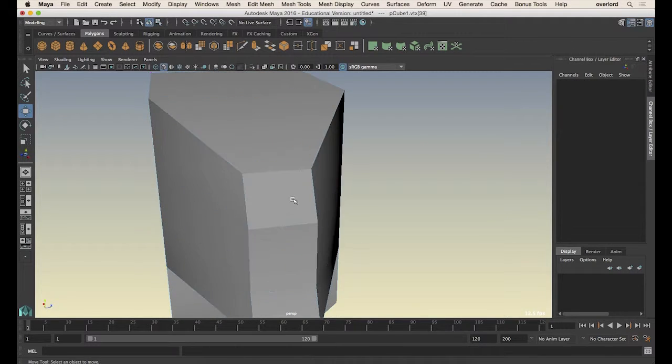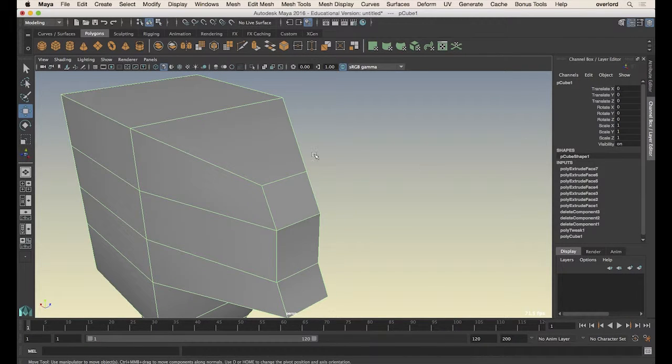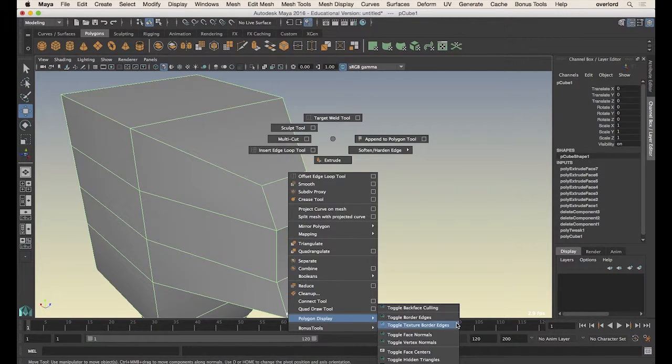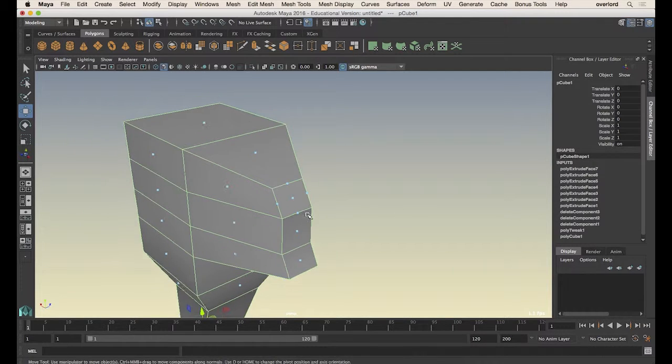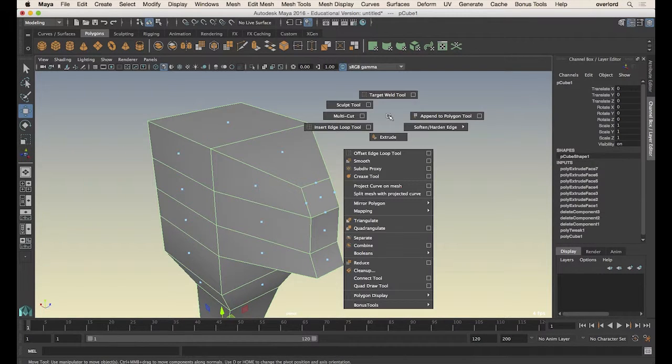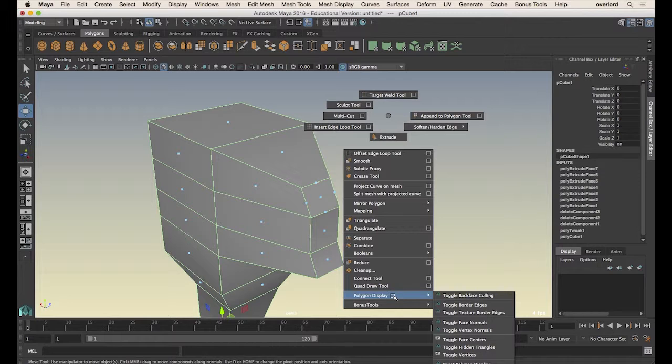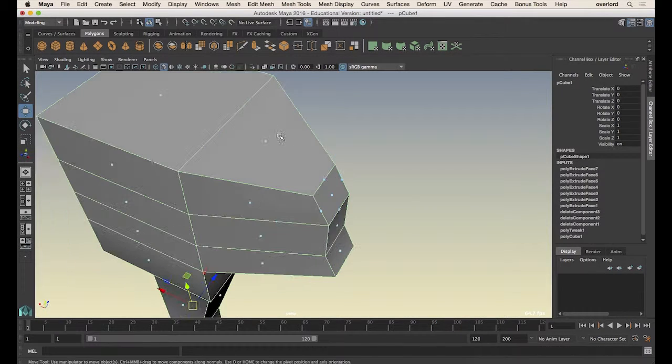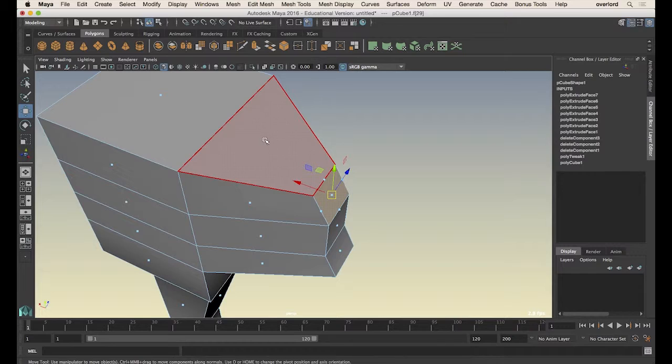If we select one of the vertices here, you can see that there's two faces sitting in the same spot, and that's not ideal. Another way to see that, if I just turn on face centers, and I did that with the shift right mouse button down to polygon display. You probably won't need this too often, but this is just to demonstrate the point. There's something called face centers, and basically that just puts a little dot in the middle of each face.